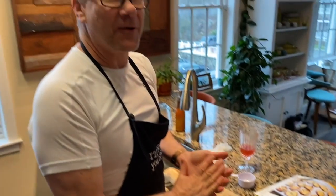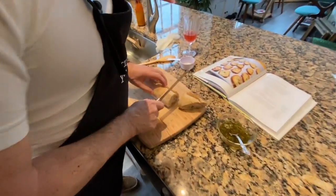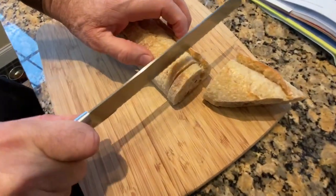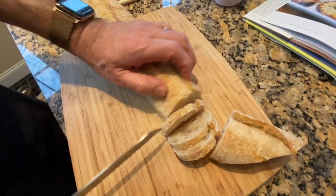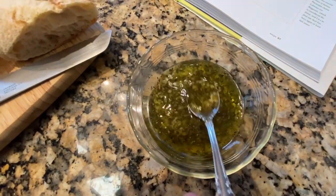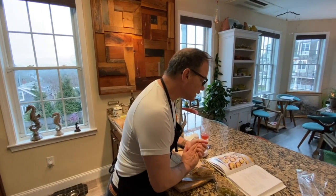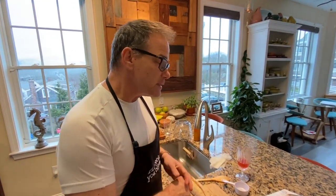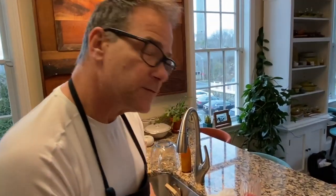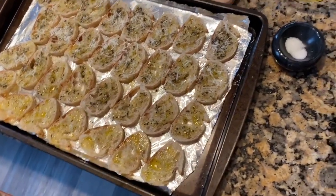Now we're going to make Parmesan croutons or Parmesan toast for the top of the soup. While that's cooking back there, we'll do our bread. We have a baguette. We want to slice it into thin, about 1/4 to 1/2 inch rounds. Then I've mixed up some garlic and basil olive oil. We're going to sprinkle that on top and then generously sprinkle some Parmesan, some salt and pepper, and put it in the oven at 400 degrees, Ina calls for about 15 to 20 minutes, and then we have beautiful toasts.